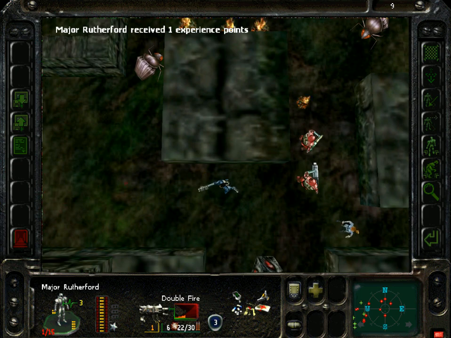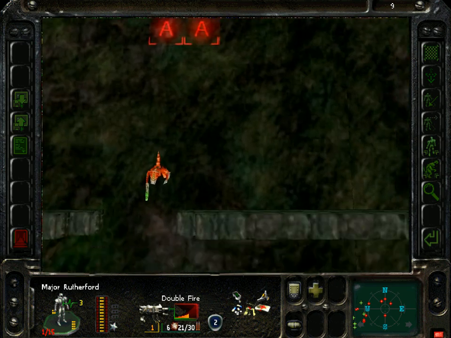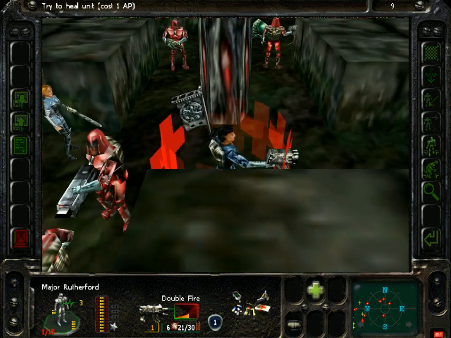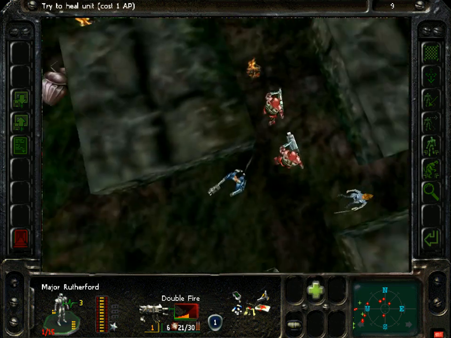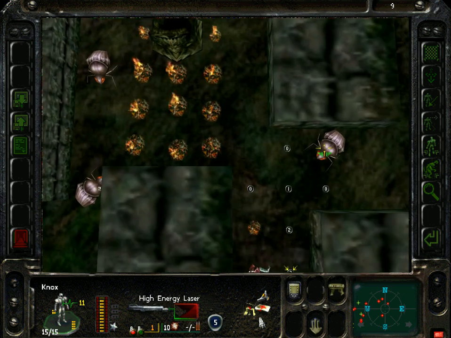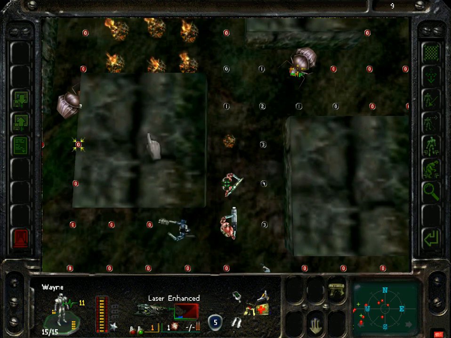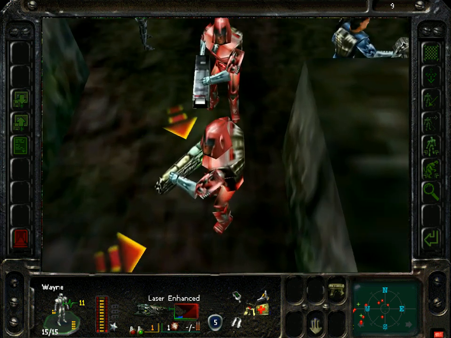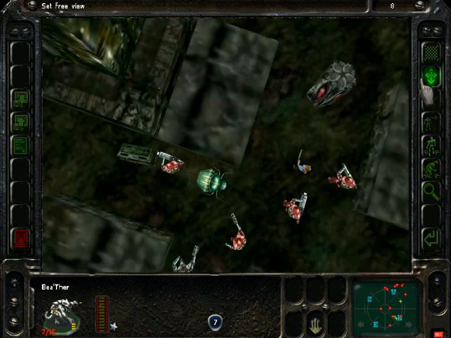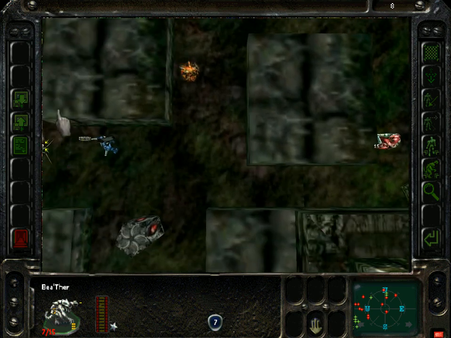Enemy. I think you should pull back a little. In position. Then we'll start the healing process. We didn't save after this one. Maybe we did. No, I don't remember. I think we didn't.